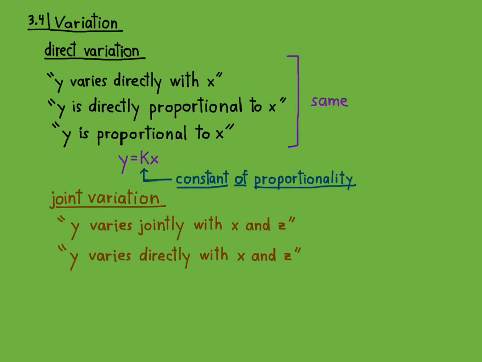And what you have to realize is, if it says Y varies directly with X and Z, you don't get two different equations. You just get one equation, and you're just multiplying everything other than the Y. Y is proportional to X and Z. It just means that Y equals K times X times Z. Everything is multiplied, except for the Y, of course.